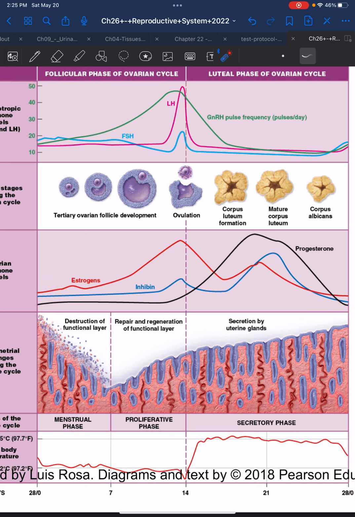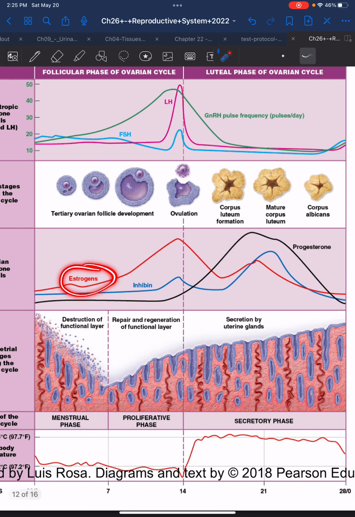So that's the major take home. Oocytes develop within follicles. These follicles remain behind to turn into corpus luteum, a mature one, and a corpus albicans. And when they do so, they cause the release of estrogens and progesterones during the secretory phase so that the uterine cycle can continue to develop until that final day of the uterine cycle.